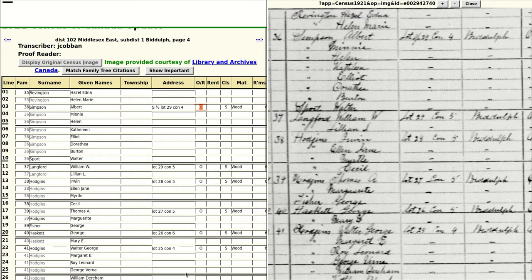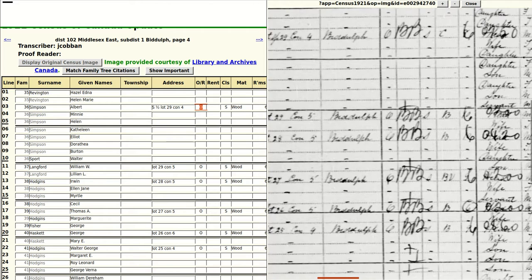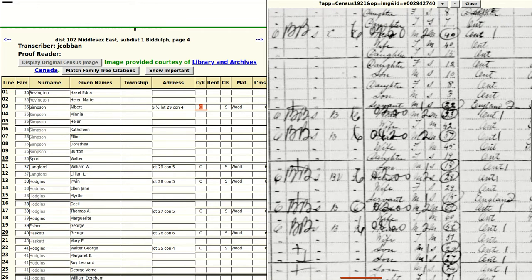As you can see, when I enter an address, and it doesn't matter which column I enter the address into, it fills in default values for the next several columns. But we can now go and override the defaults.